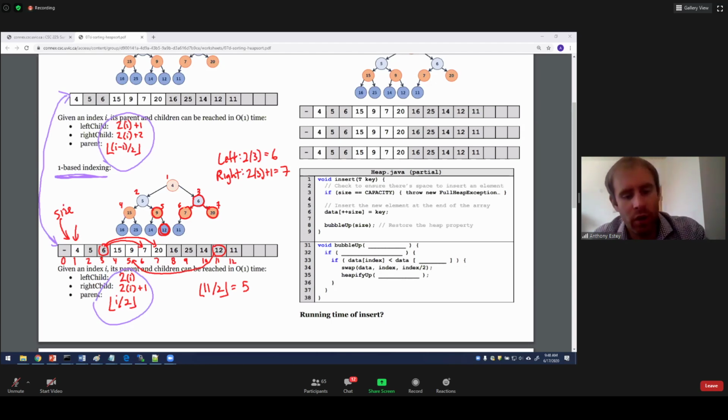With a binary tree, our height is log base 2 of n if it's balanced, right? And that's because we can store up to 2 to the power of h minus 1 nodes in a tree at a given height.